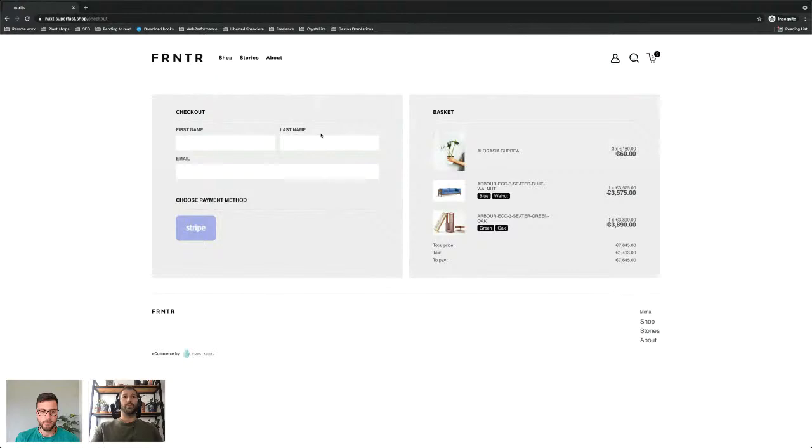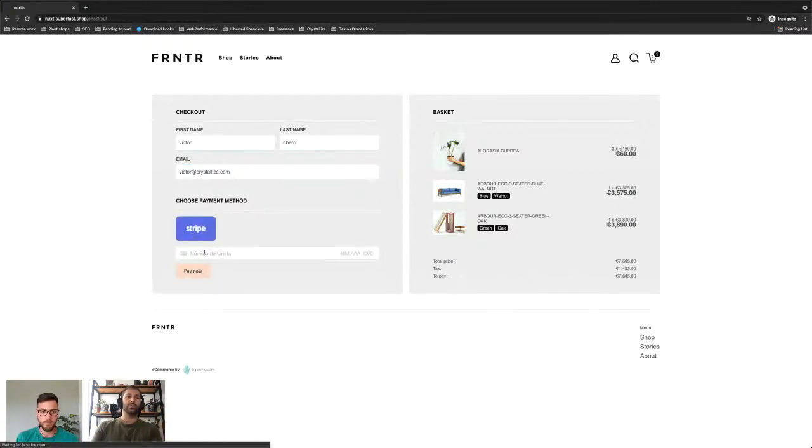So basically, most of the checkout is done. The only thing missing is the submit, which is Stripe specific. You could type here whatever you want. The information is captured, the same with the card. So when you select Stripe, it works basically.